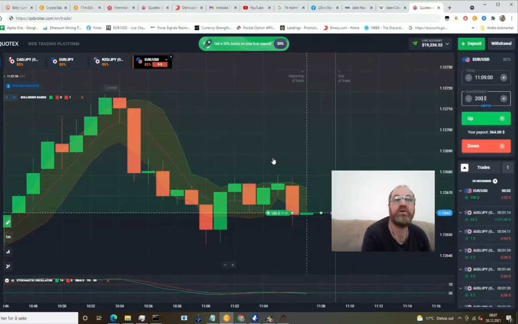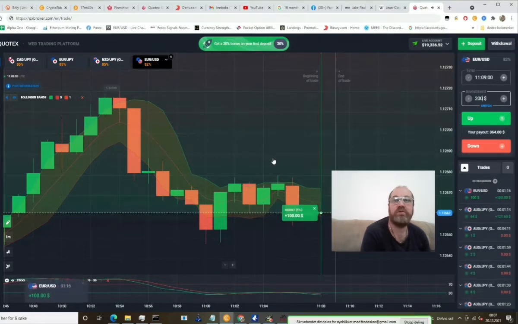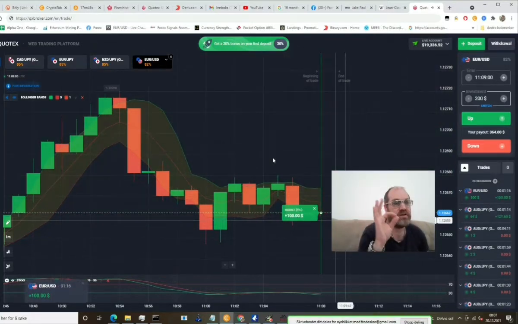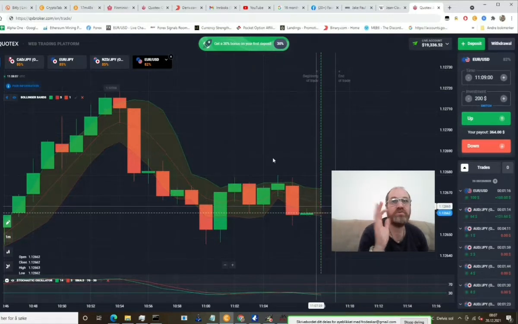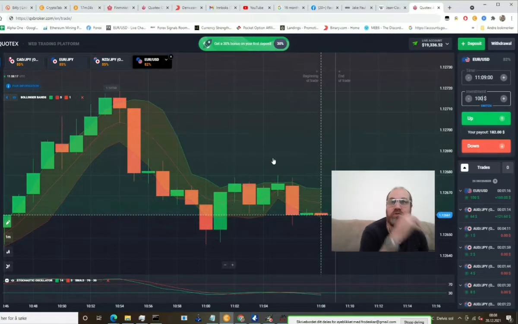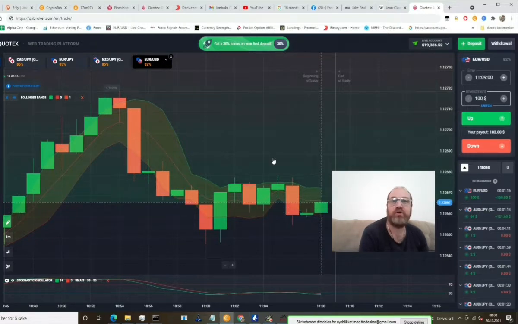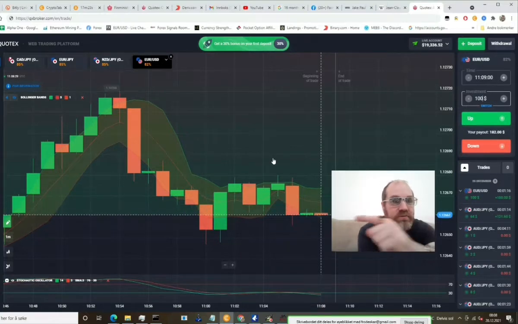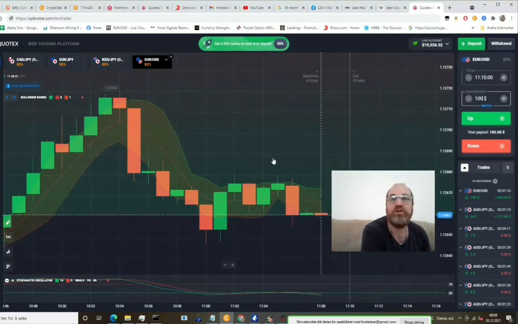There we ended, and we did end with, you can see here now, basically 0. So this was basically a 0 trade. We did not earn money, we did not lose money. That means we go back to 100. I do think I want to trade it again, but I want a smaller push more down, so I get a little better entry than I had. So I will only enter if I get a little better entry. I think if we get one more push down, I take it.